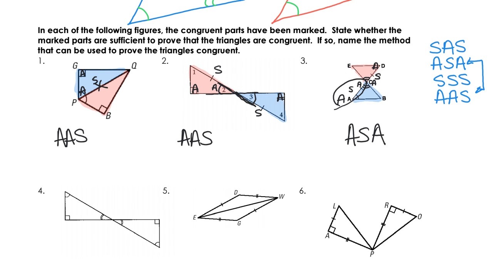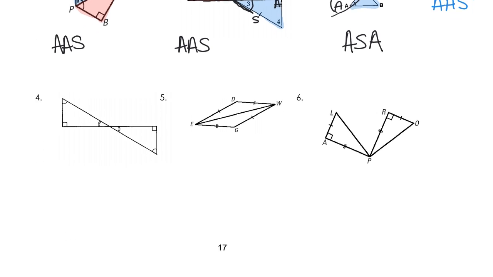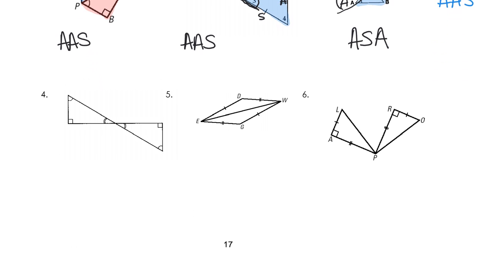Okay. Number 4. Again, if you like highlighting your triangles to help you see things better, go ahead. Although, as I'm highlighting, what I see marked is what we talked about in the warm-up, where we have 3 angles. And 3 angles, guys, do not ensure that these triangles are congruent, because if you notice, there is no angle, angle, angle in our theorems up above. And so we're going to go ahead and say, guys, that this is not enough information to say these triangles are congruent, because I don't have a theorem that goes with those markings, okay, that makes them congruent.